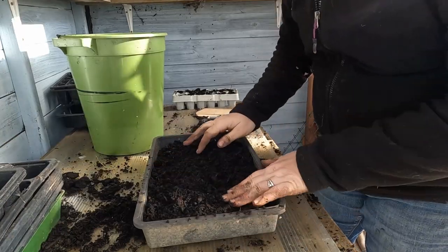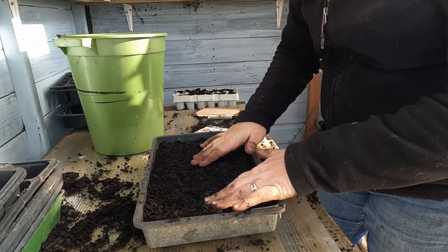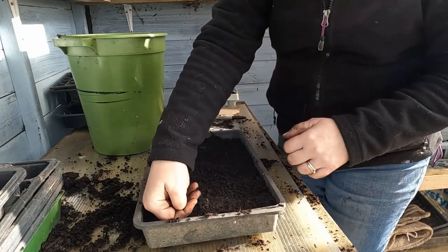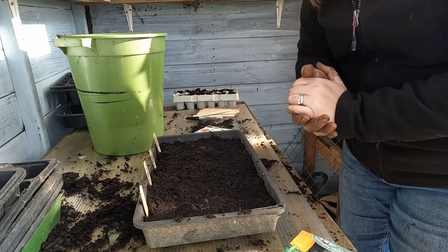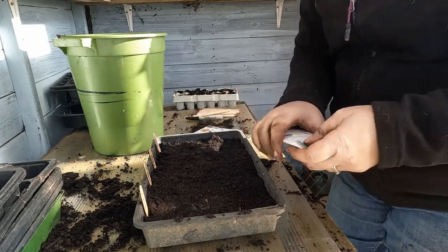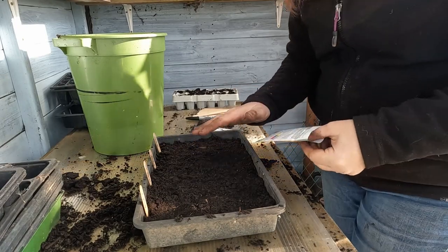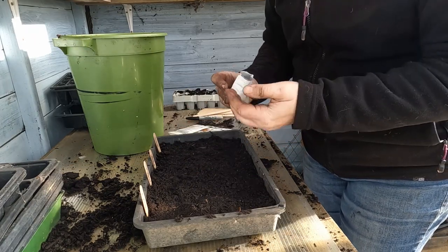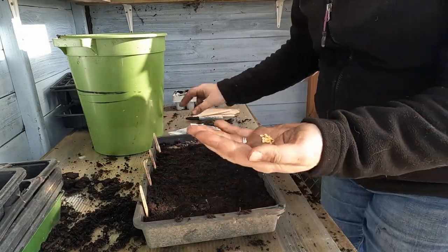Now I'm quite looking forward to making the compost this year to see if I can actually get enough made for another couple of beds and to make a little bit of seed compost next year, sieved. I've got the cayenne, the chili shake ones, the pepper hots and the sweets. So I'm literally just going to... Now again, I normally wet all this first. I'm not 100% sure whether these seeds are actually any good now, but we shall see.